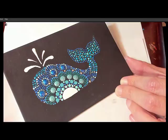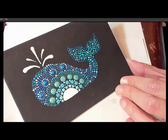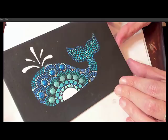I'm just gonna check here one more time to make sure I haven't missed any spots that look bare. There's one there. You don't see it when you're up close and personal with your piece as much. Well, there is our whale.